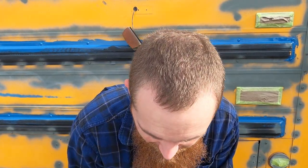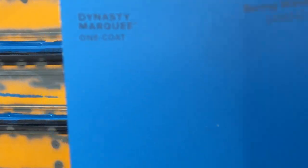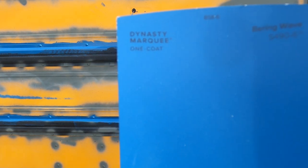I'm gonna keep working. I think I also forgot to mention what color we're going with. Picked like a bluish color, almost has some gray in it. It's called Bearing Wave. Let's see if I can get that. So we think that's gonna look pretty good. And then of course the top will be white because we're gonna seal it. But the rest of the bus is gonna be this color of blue.